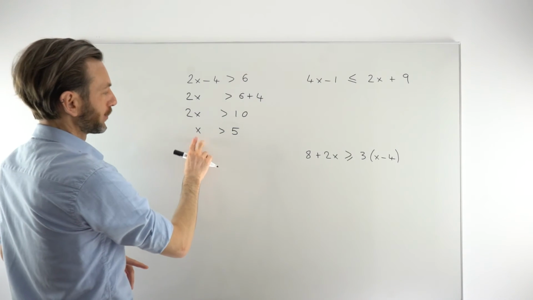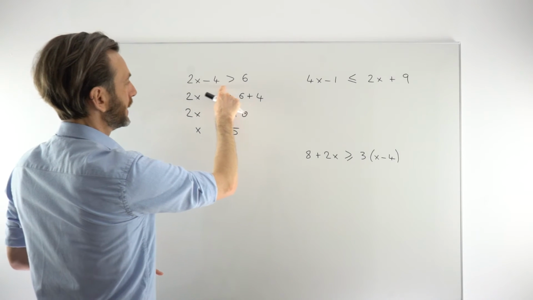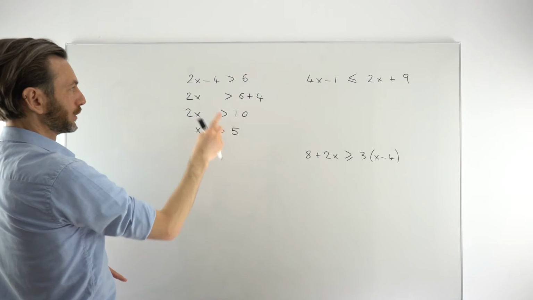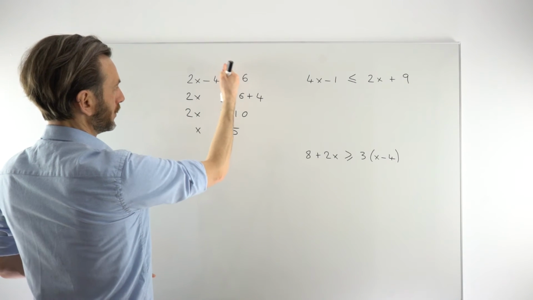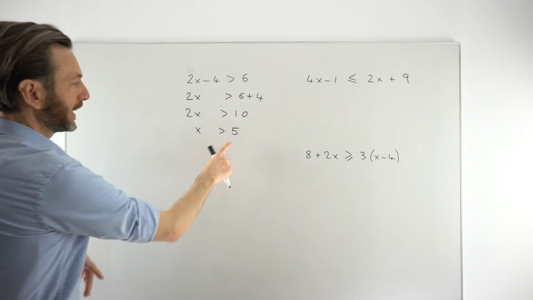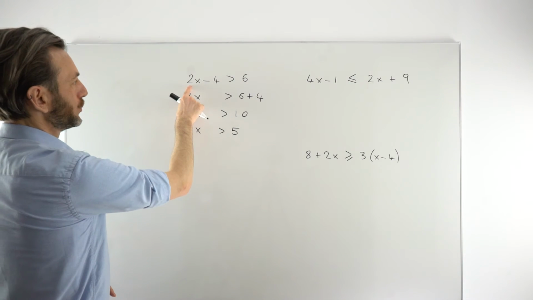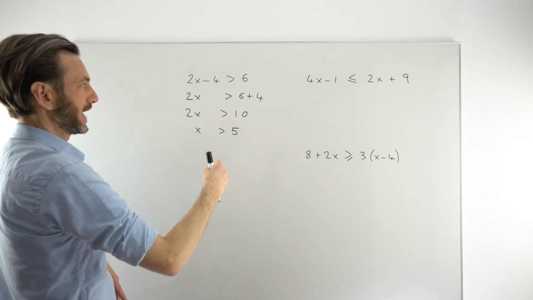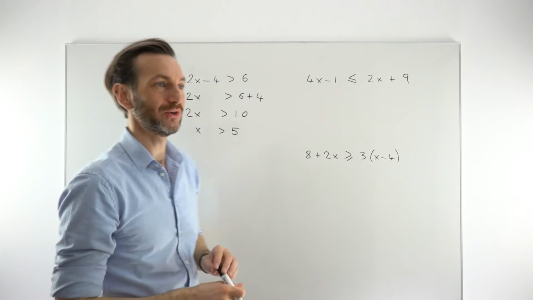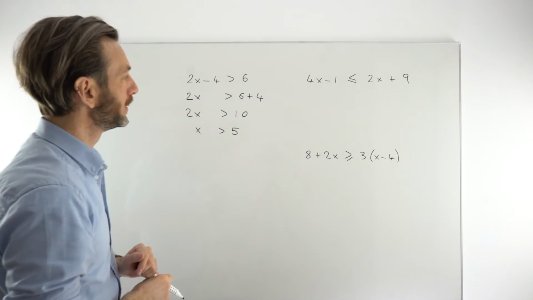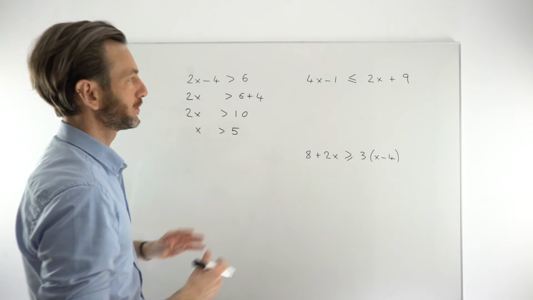So that is saying that for all values where x is strictly greater than 5, this inequation would be satisfied. In other words, for all the x's greater than 5, 2x minus 4 is going to be greater than 6. And you can kind of see that, because if you take an x value bigger than 5, like 7, 2 times 7 is 14, minus 4 is 10, 10 is greater than 6. That's basically what the solution to an inequation represents. Okay, so that's kind of an entry-level question. We'll move up to these more challenging ones, but it's just the same idea.